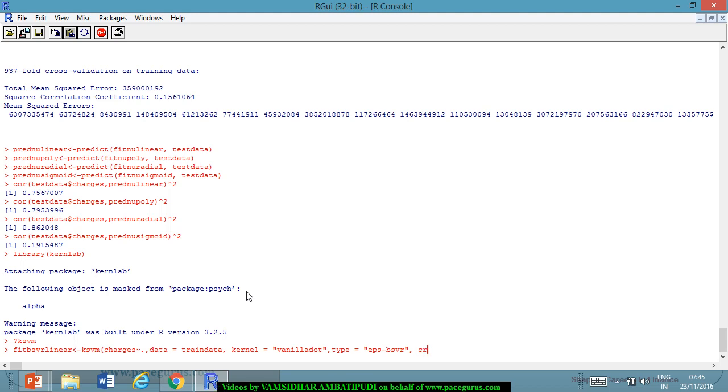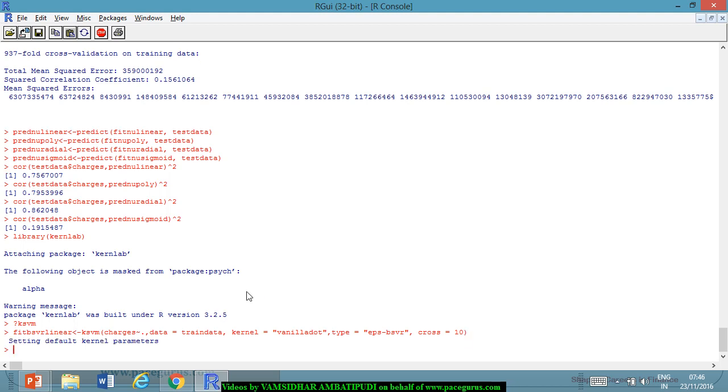Let me do a 10-fold cross validation rather than the 937-fold which I have done earlier, so that the model could be executed slightly quicker. So I'm executing a linear model.